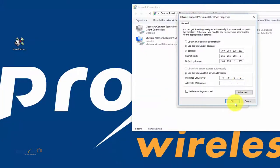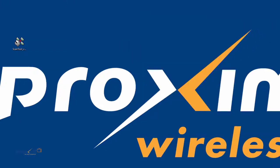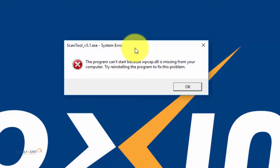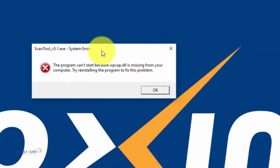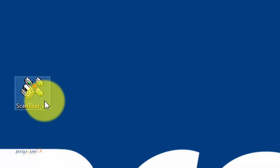Okay, so let's go ahead and close all these. And number three, mentioned that WinPcap has to be installed. So when you don't have WinPcap installed and you run the scan tool for the first time, this is the message that you're going to see. So after you install WinPcap, then you could go ahead and start the scan tool.